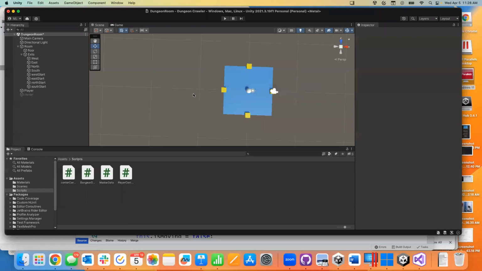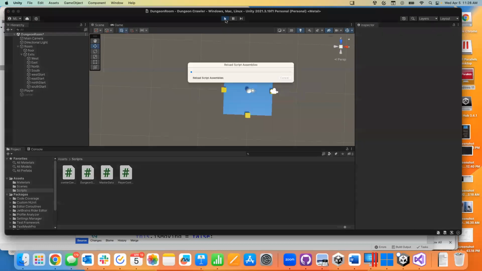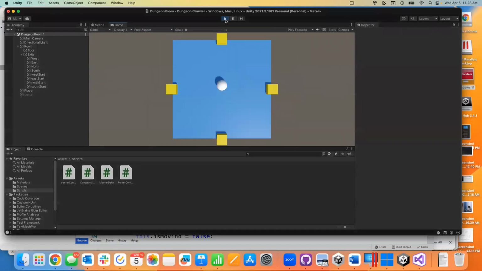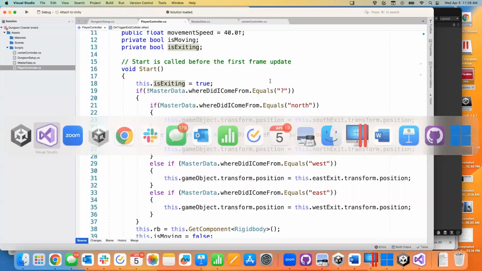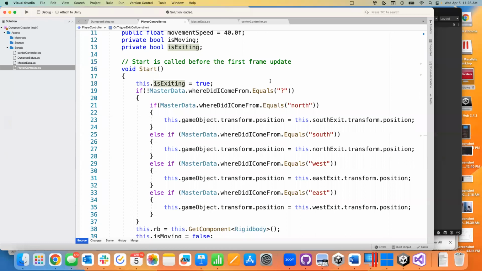We're going to go ahead and run this. We're going to see that it has not solved our problem yet. It's going to work normally the first time through. But now I still have the issue, where it's not allowing me to exit again. So with that in mind, what's the problem here? It's triggering the exit function constantly.